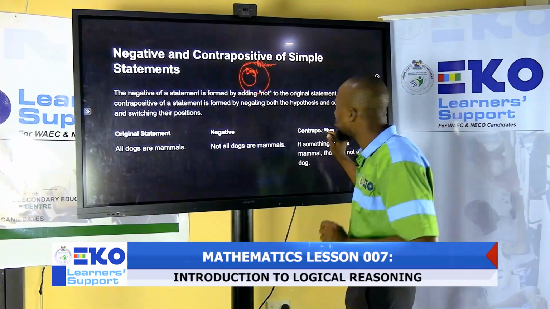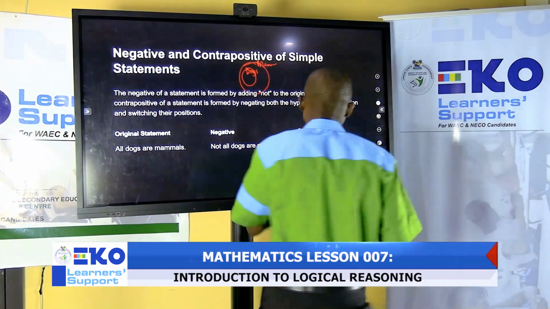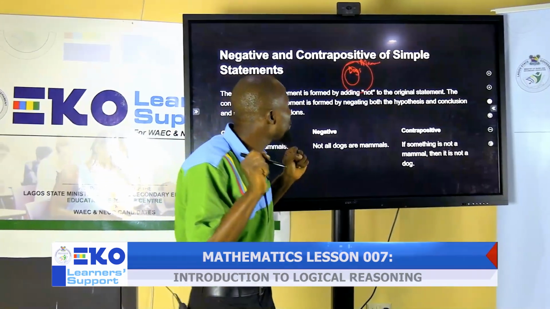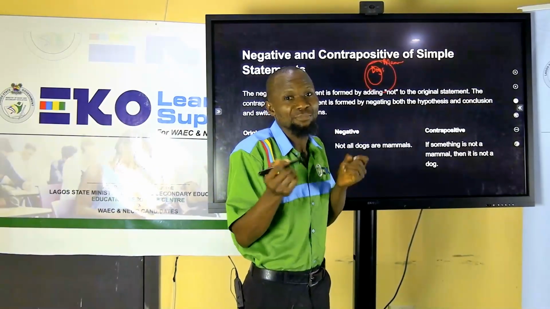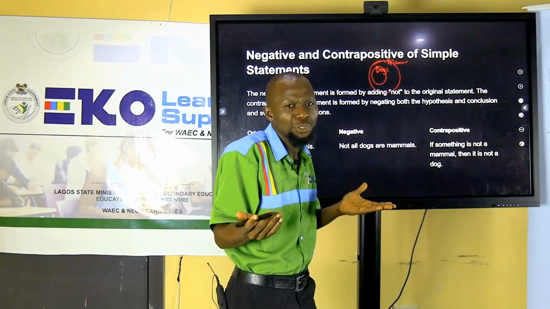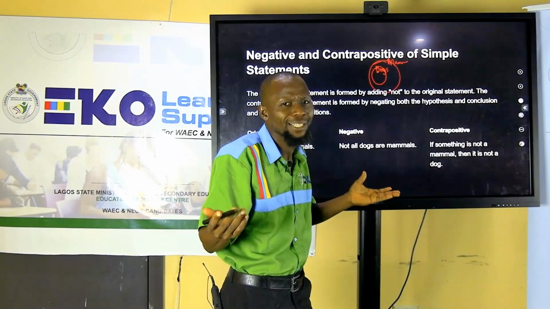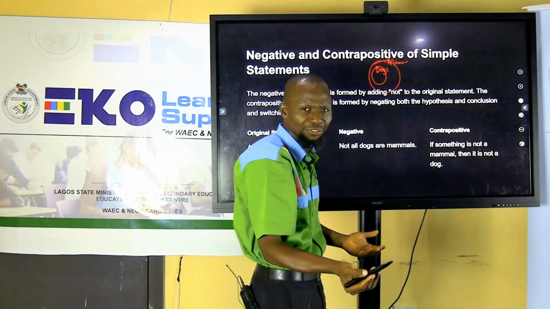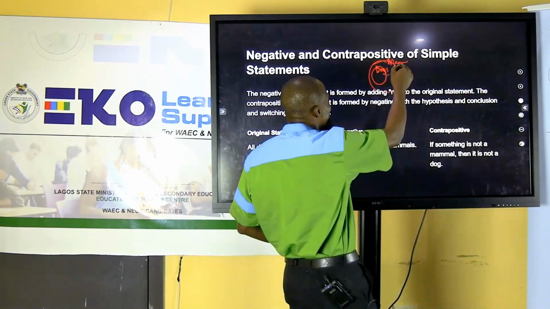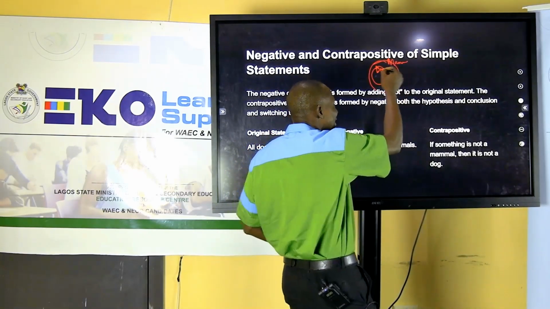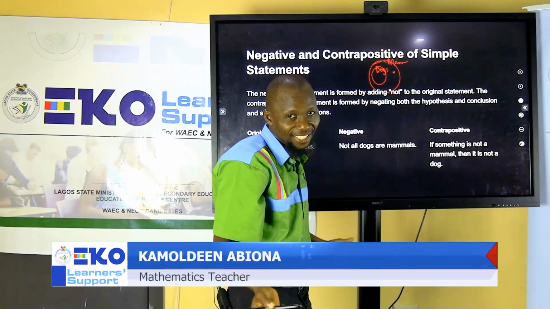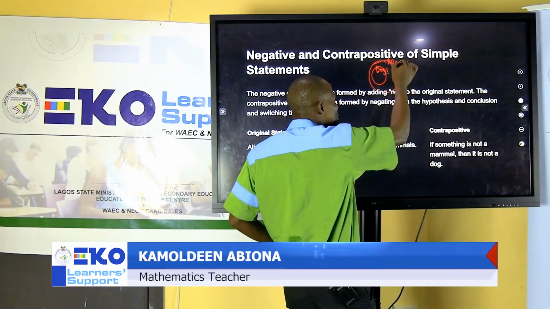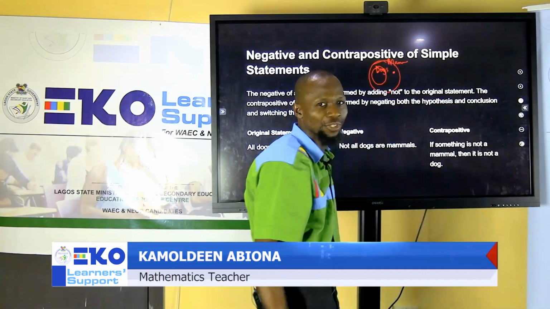So we now want to do a contrapositive of such statement. If anything you see as mammal, some of them can be dogs, but it's not all of them that can be dogs. Look at it. This is the circle, the region of mammals. I can have a mammal that is here that is not a dog. Yes, it's possible. So in such a case, that one is not a dog.